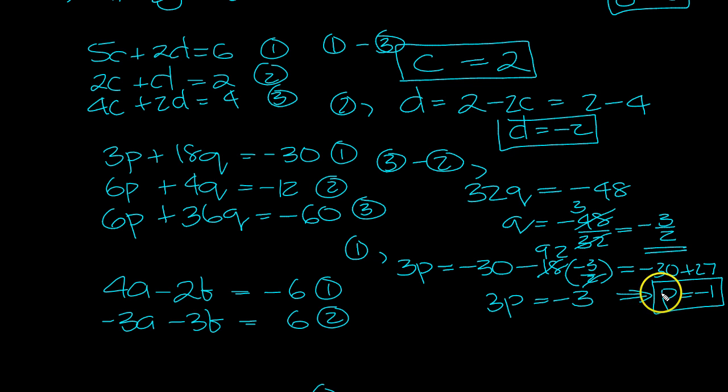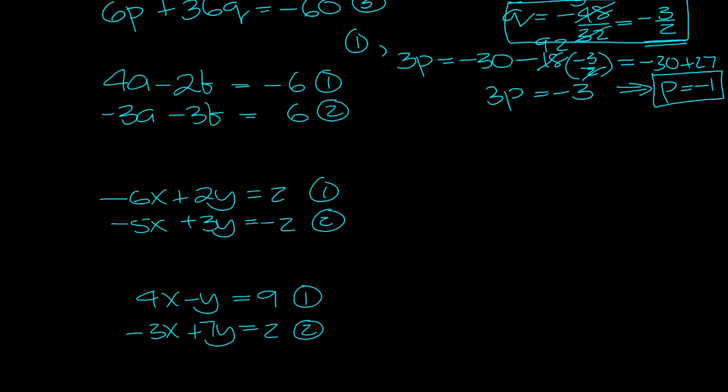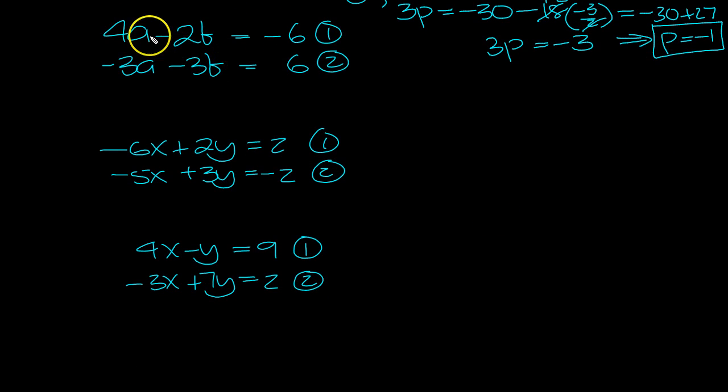So we got p equals minus 1, q equals minus 3 over 2. Awkward fractions there. Next example. This one, you could either do 6 here or 12. I'm inclined to do 12 because I can just add them. But I could do 6. I think I will do 6 actually, because then I'll get a positive number of a's.